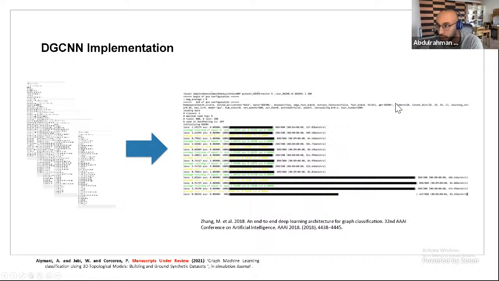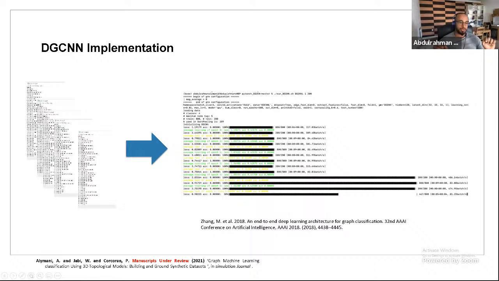And here I have four classes. So building in the ground, building embedded in, so the four classes. And the maximum node is 5, which is podium and ground and lower ground or lower building, medium building, and high building. Yeah, and then we run it. The implementation in DGCNN is really simple.